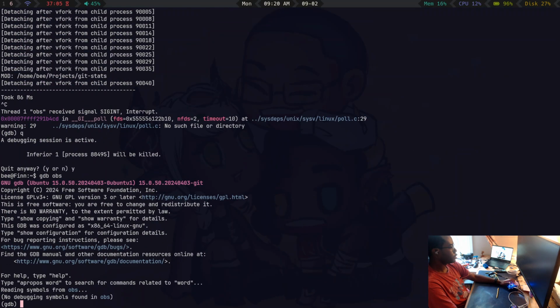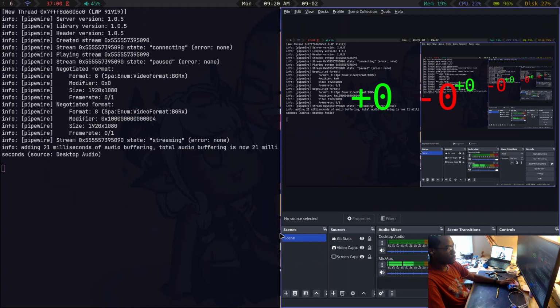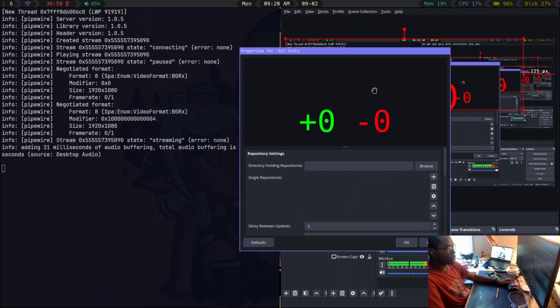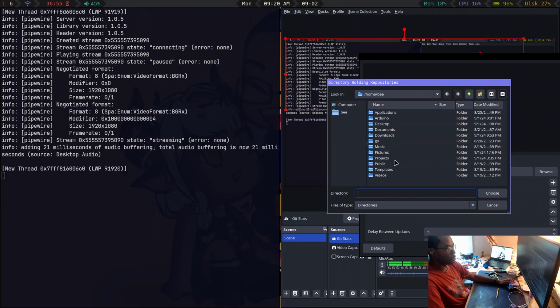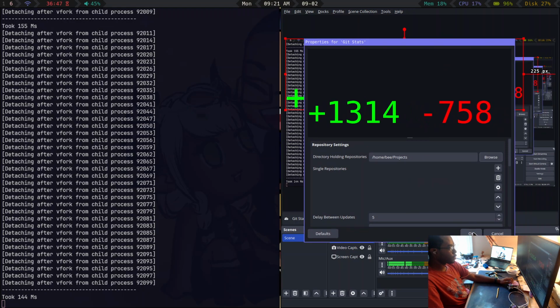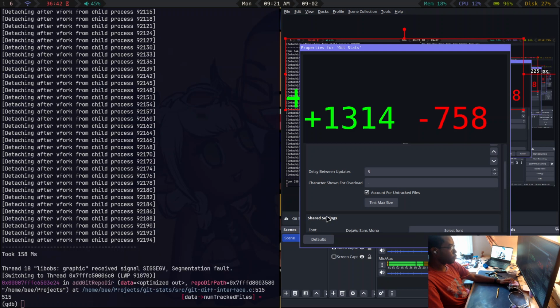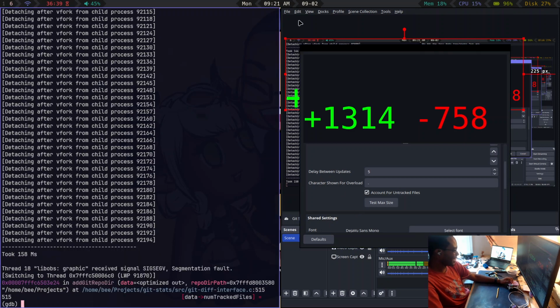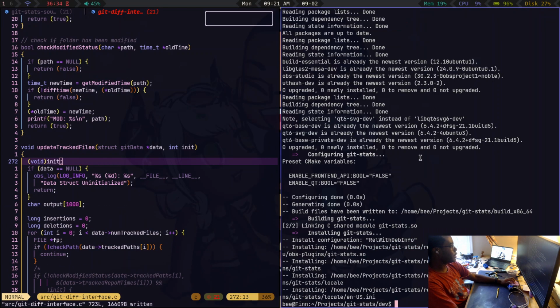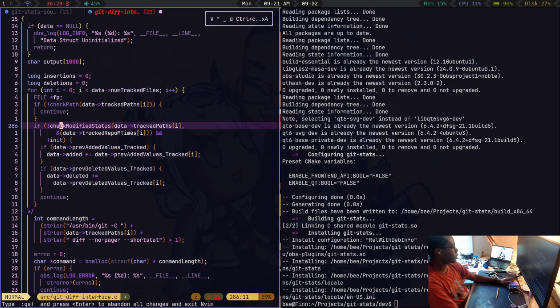Alrighty. GDB OBS, run. Yes, launch it. Bam. Oh, bam. Bam. Bam. Okay, so it does take a lot longer. Cool. So we're in the right direction. And it's only going to get longer if we add this. Or it's going to crash. Okay, I'm not gonna worry about that right now. That's a later issue. But we smacked off a third of the time, which is super good, but not good enough.